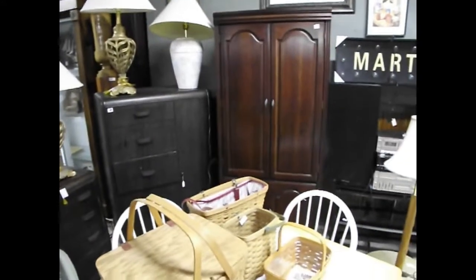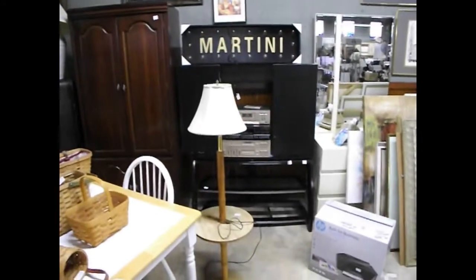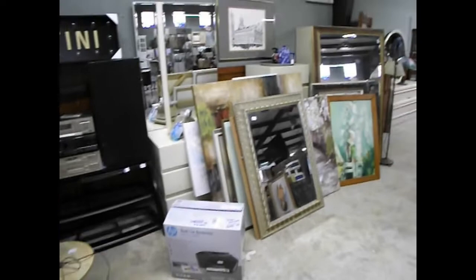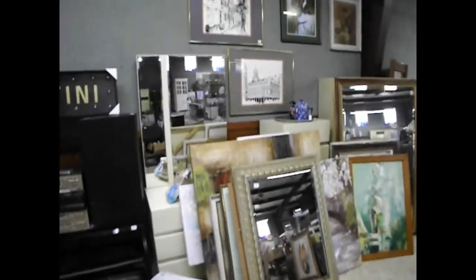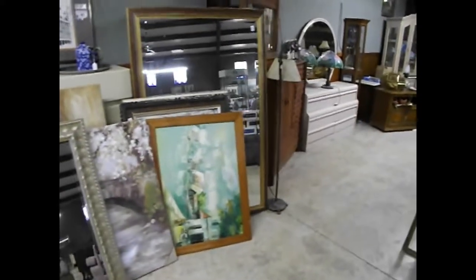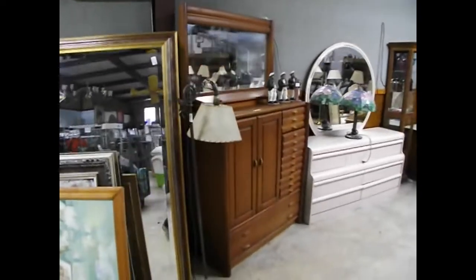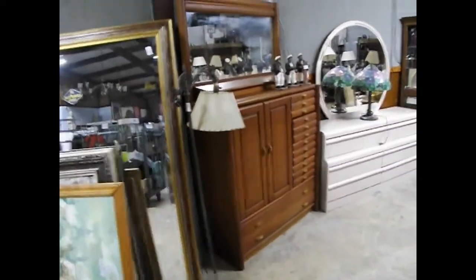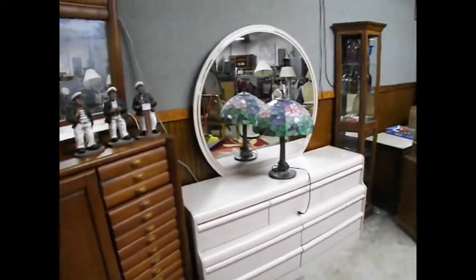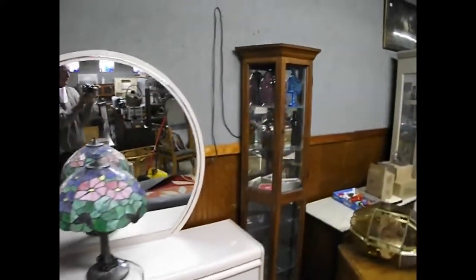Nice waterfall bedroom set. Here's a wardrobe and a lighted martini sign. Morant stereo equipment. We've got a copy machine, a selection of art and mirrors — some yet to be put on the wall and some already hanging. A very large beveled glass mirror as well. There's a bridge lamp we're going to be offering up. Look at this nice dresser — kind of a log cabin style. Beautiful little dresser. We've got a washed oak dresser with a round mirror and a nice leaded glass lamp.